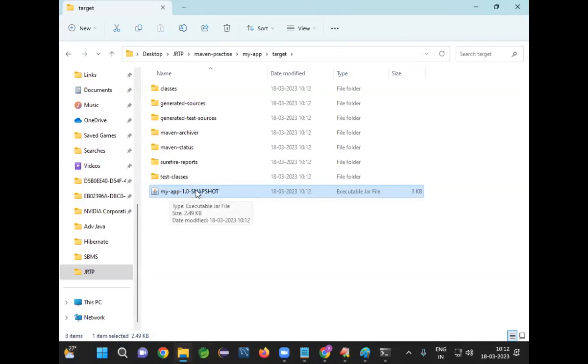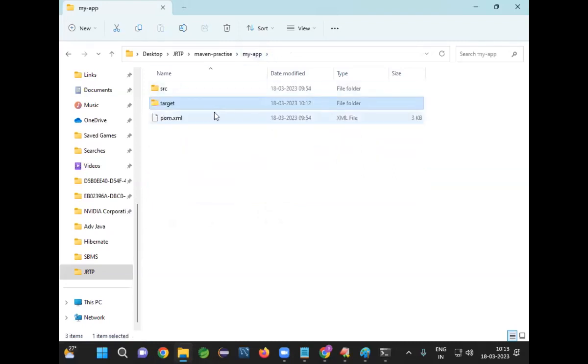So what is the name available for the jar? Artifact name-version. What is the version of the project? Snapshot. Why is it taking snapshot? Under development. That version name will be available in our pom.xml. As of now, I did not open the pom.xml. We are just trying to create the project and execute the Maven goals. Are you clear with my point?